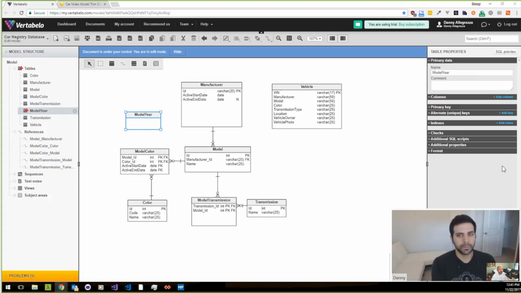then you have to start questioning, did we start putting the dates in the wrong spots? Like the model color, should the active start and active end year be there, or should it be on the model year itself? You see what I'm saying? Because then your key could be, instead of the model ID going over there, your model year ID that would go over there. So there's two ways that you could go about this, right?